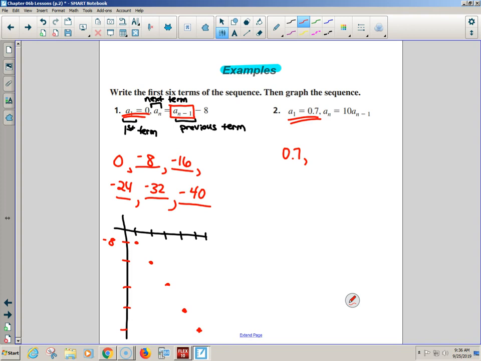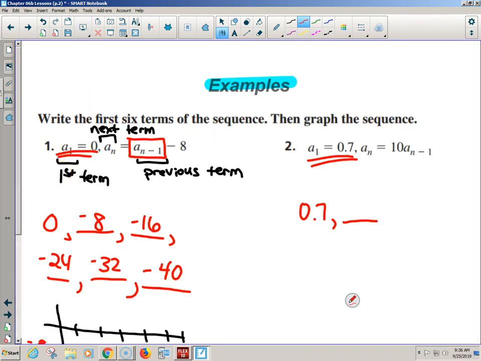So let's come look at another sequence and see if you guys can figure out what the next blank would be. Remember, we always have to start. Check. How do we get to the next blank? What does it tell me to do? To get to the next term, what do I do to the previous term? Use those boxes, it helps. I do have to multiply, not distribute though. What's the next term going to be? Who can see it?